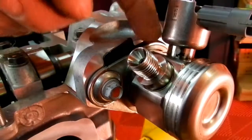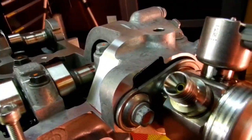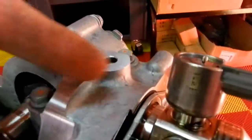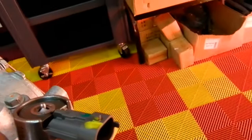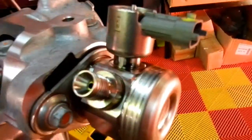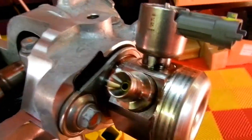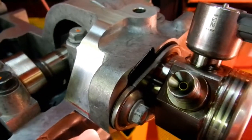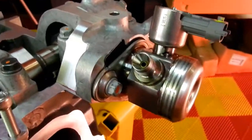The fuel pump was pretty straightforward. You just got to make sure everything's nice and clean inside the slide here. There's a piston that goes backwards and forwards that hits this cam that runs in the back of the intake camshaft. There's a piston that slides backwards and forwards like this, which runs up against the fuel pump itself. There are very tight tolerances in there that need a lot of attention, just making sure it's nice and clean, lubricated, ready to go.